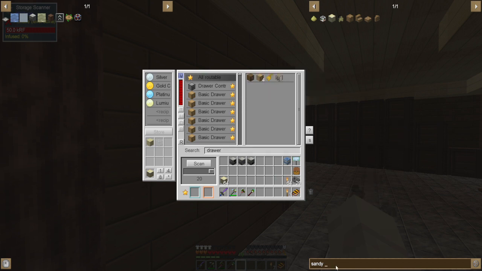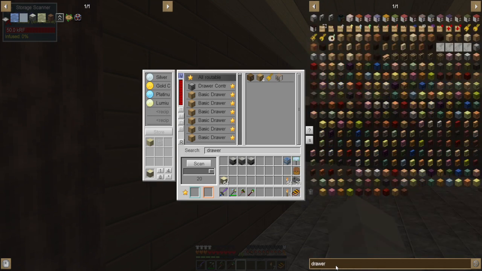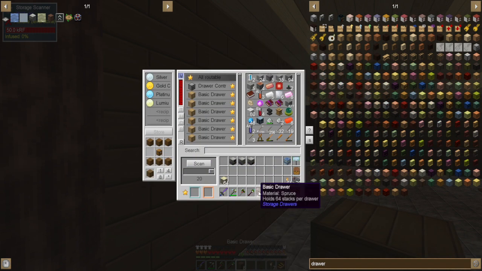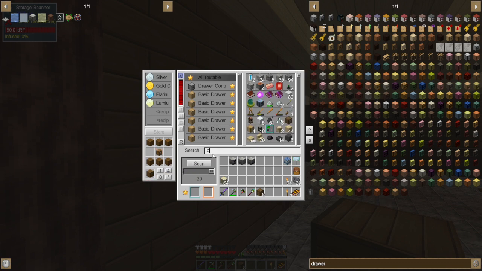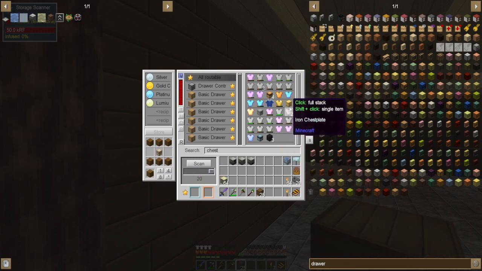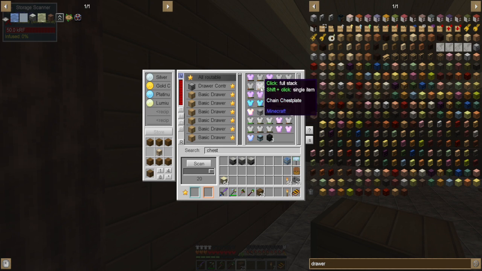I kind of want to get the spruce drawers. Freeing up space. Excellent. I've got two chainmail chest plates with the same durability.